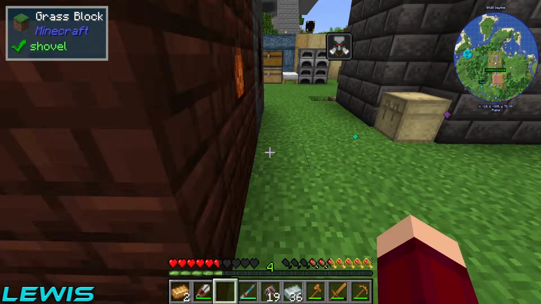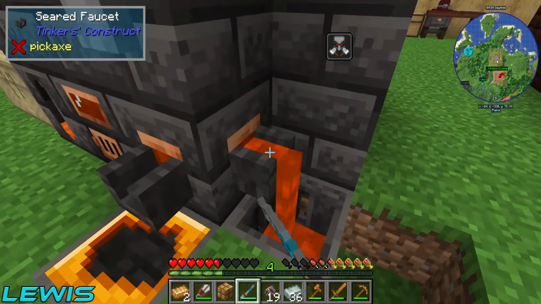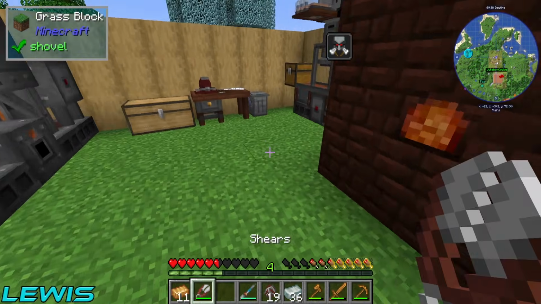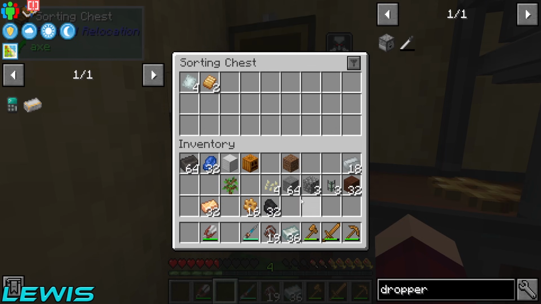Let's get that out. And that. All right, I need one more constantan thing. There we go. Wonderful. Is iron being smelted up? Iron is. Here we go. Boom. Right. I also need steel. You can get away from my steel. Mine's important steel. Very important steel.